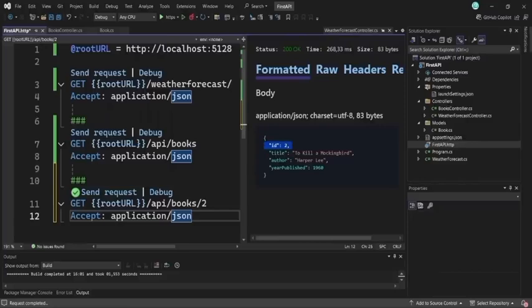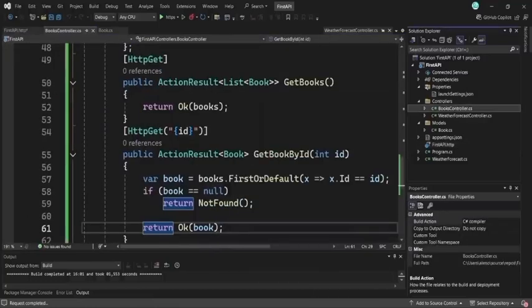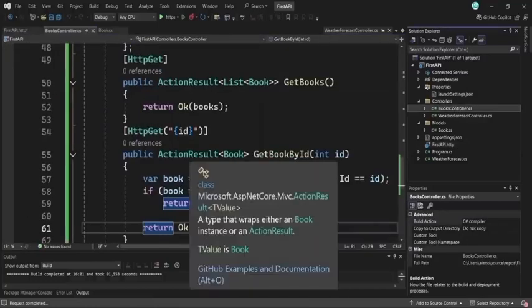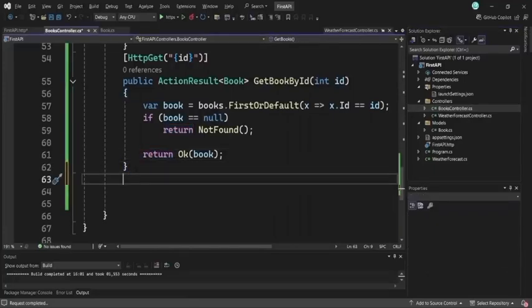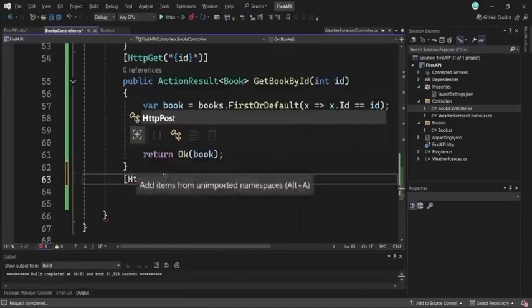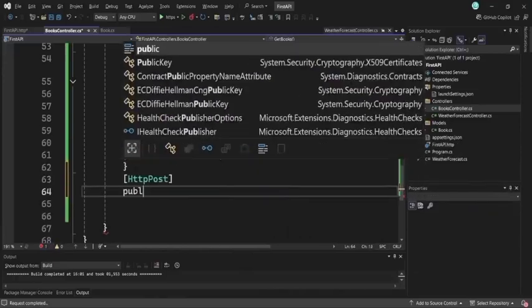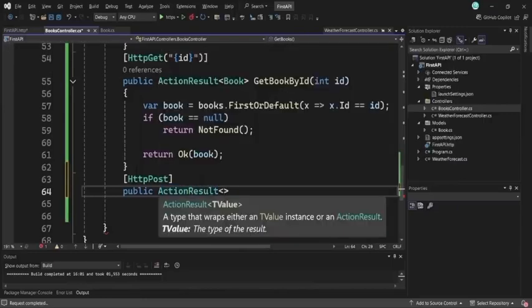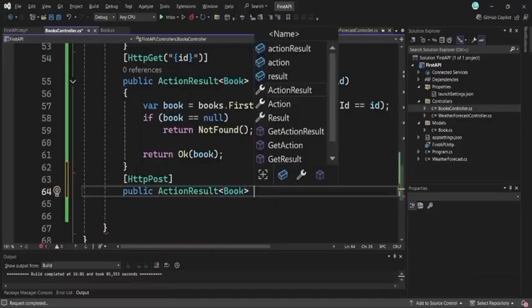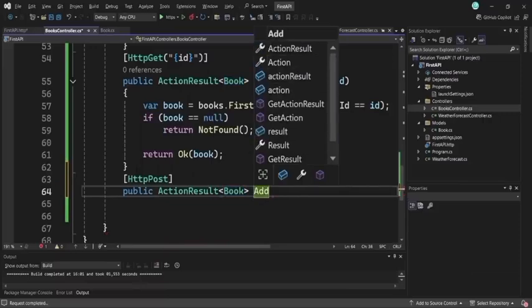Awesome. So the third method that we're going to create in our controller will be an HTTP POST method. When a user sends data to our API, for example, he submits a form and sends us some data, he needs to make an HTTP POST request to our API. And to handle this kind of request, we need to create an HTTP POST method. And this is what we'll do. We just need to specify on top here the type of the method, HTTP POST, and the method will be public and return an action result, and it will return a single book for the book that the user will send to us. Let's name this method AddBook.